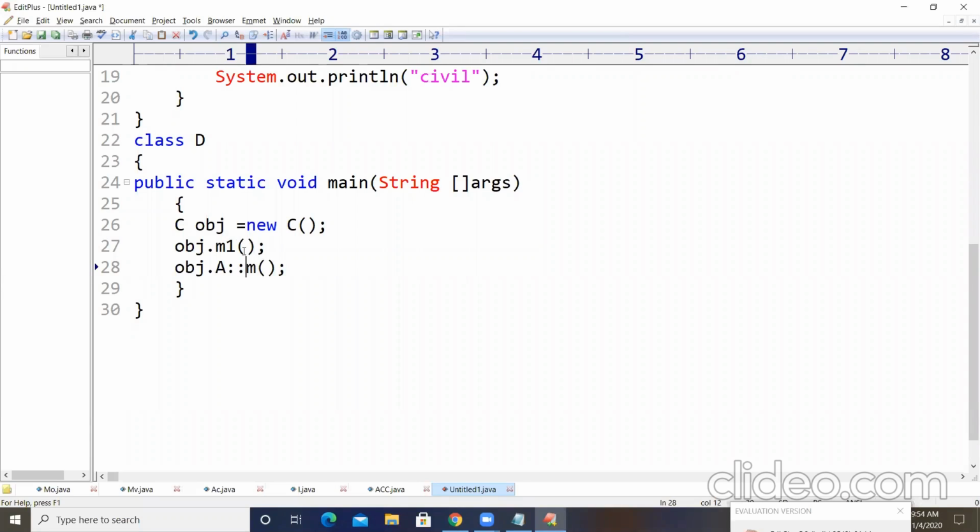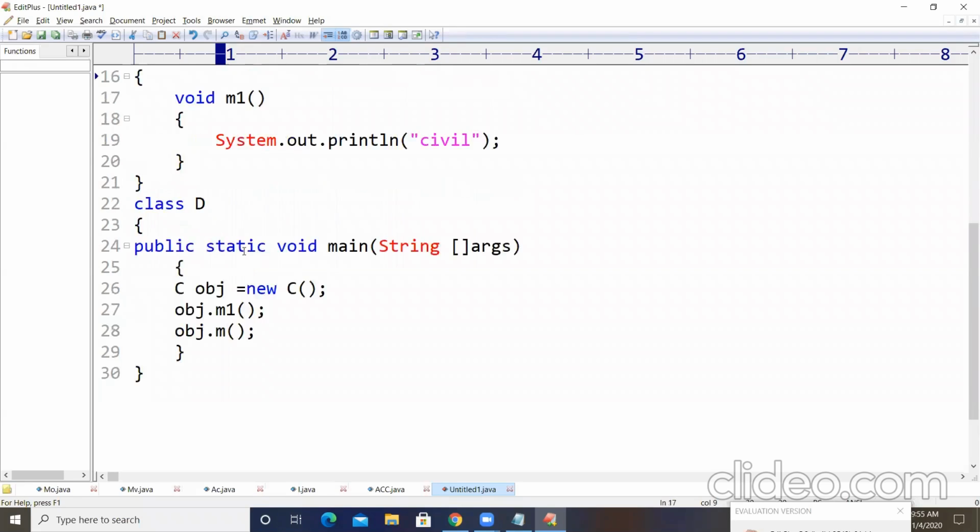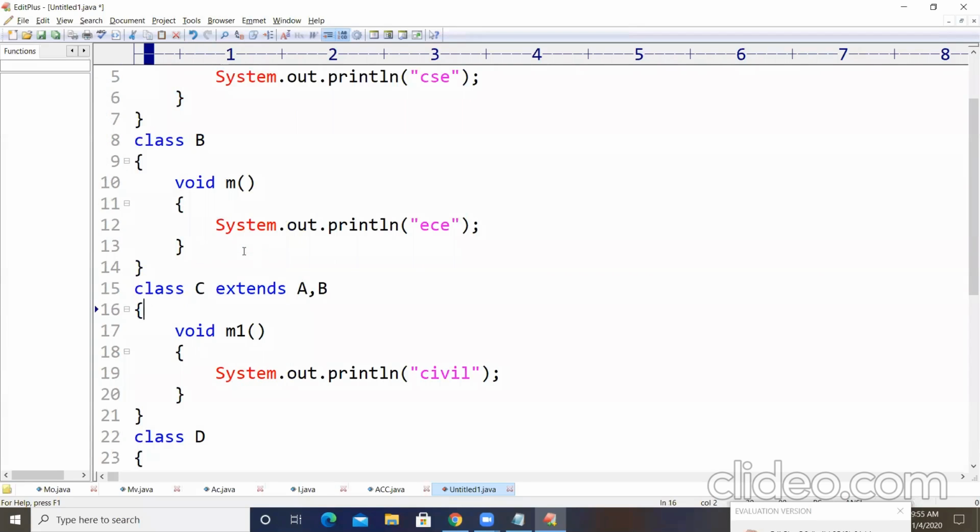So it will execute the method m which was present in class A, because we have shown the compiler a way. If I want to execute the method m present in class B, I simply use B, scope resolution operator, m. And this scope resolution operator is not supported in Java. That's why it does not support multiple inheritance in terms of classes directly, right? And in C++, there is one more concept called virtual base class. By using a virtual base class also, this ambiguity can be resolved, right? But in Java, there is no support for virtual base class and no support for the scope resolution operator. That's why it does not support multiple inheritance in the case of classes.